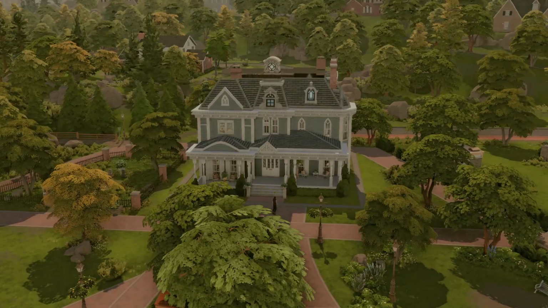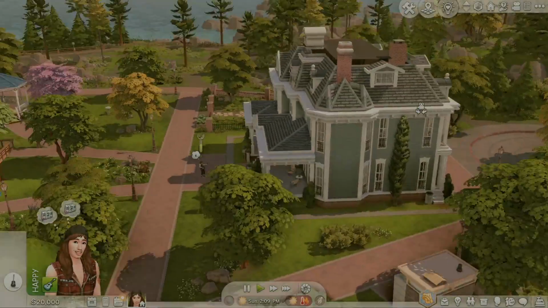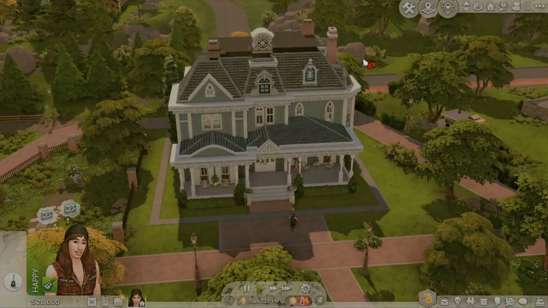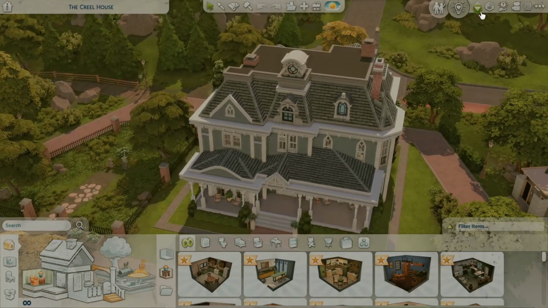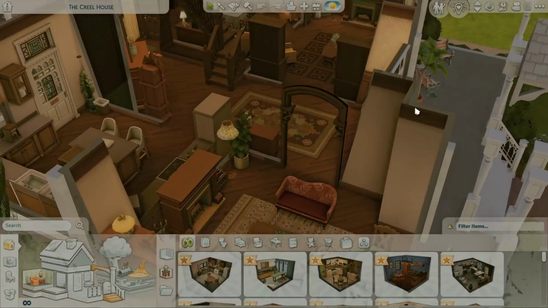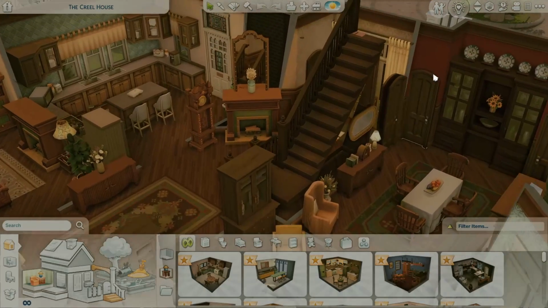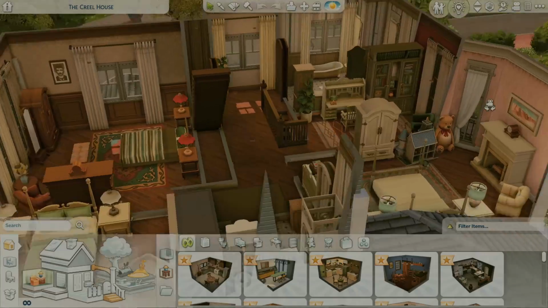Here's the famous Creel house, and this house just gives me the creeps just looking at it. I don't even want to go inside this house right now, but we're going to do it because I want to see if all the little details are there. So let's do it. Every location I go to, Eddie can't stop playing his guitar. It's kind of funny. I don't really remember how this house looks either. I just remember there being a lot of craziness happening in this house, but I remember most of it happening from the basement, or from the attic.